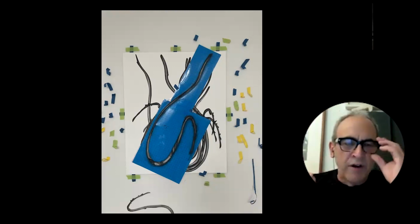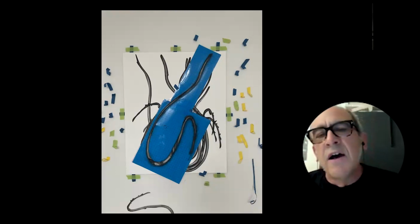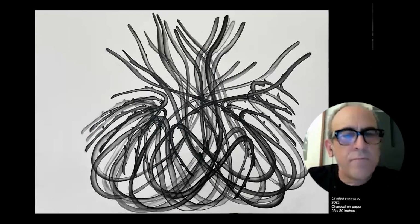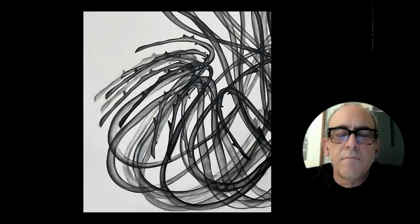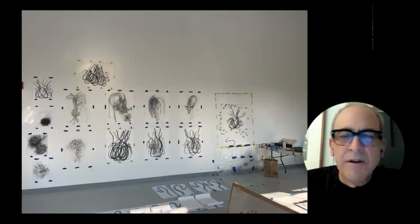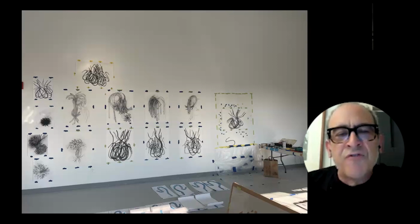And then what I'll do is I'll take this vine image and put it in Illustrator, do a lot of tracing, pick out parts that I like, and then enlarge it in scale and make a stencil. And then the stencils get applied and drawn within and layered up. So that's how these vines actually have taken place. You can see some of the stencils on the floor there. Anyway, I was very fortunate to have that time, and it gave me this work to continue, which for me has an urgency. I just can't wait to get back to it.